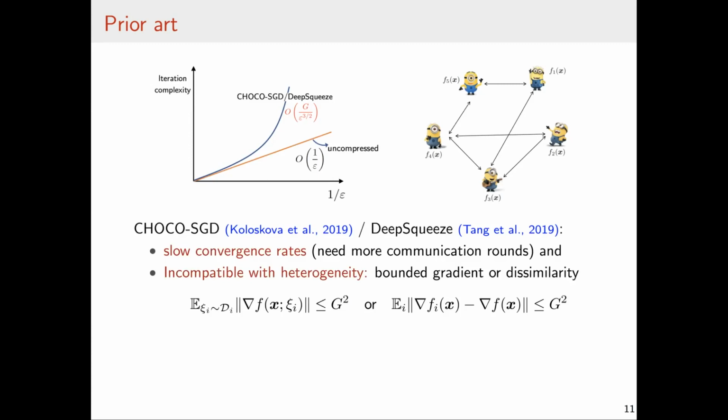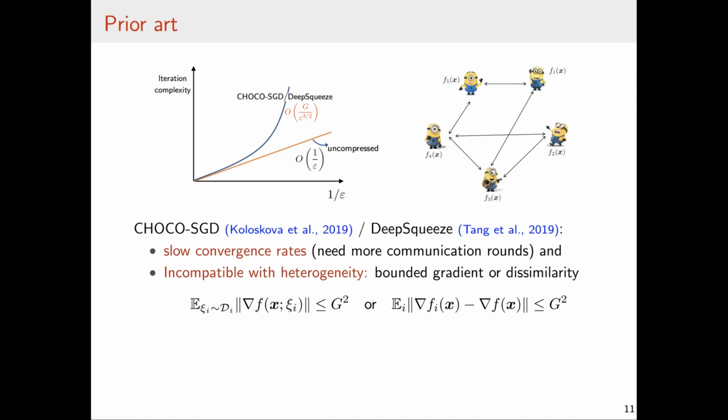On the other end, if you look at the convergence rate we can achieve using an algorithm without any compression schemes, the convergence rate actually only depends on the accuracy level, on the order of 1 over epsilon. So if you benchmark the prior rates achieved by CHOCO-SGD or DeepSqueeze with the rate achieved by uncompressed algorithms, we immediately see there are 2 points that can potentially be improved, right? The first one is the slow convergence rate achieved by prior algorithms, where essentially their rate is not optimal compared to the uncompressed version. That means if you run these previous algorithms, you may need more communication rounds in order to converge.